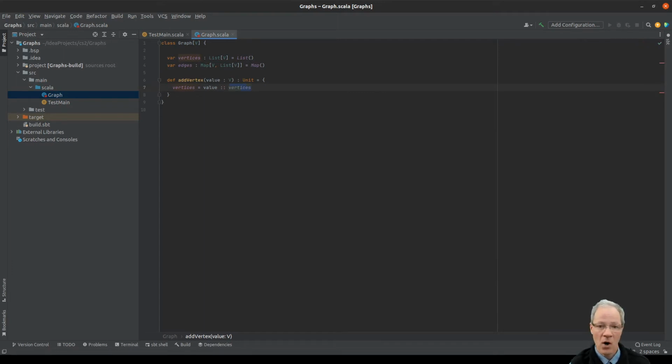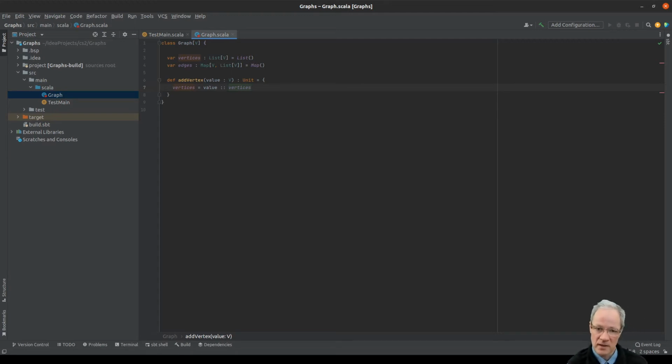So we basically take the list of all the vertices, we use the concatenation operation, and we add another node to that list, and that creates a new list that is assigned to the vertices, okay? So we are done with adding vertices.